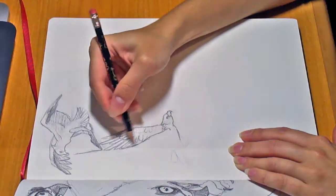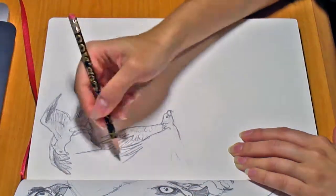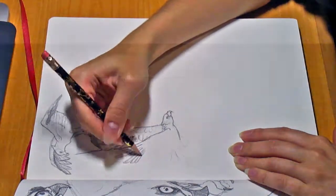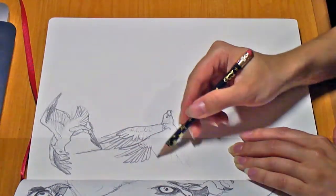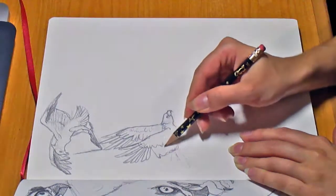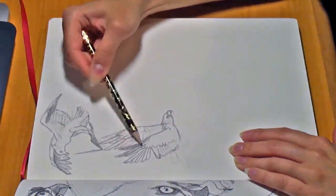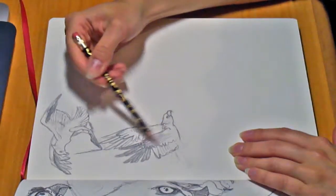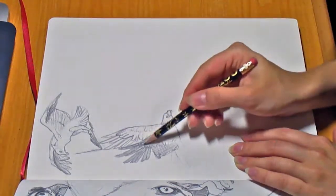So here I am drawing birds. And I'm mainly focusing on feathers, so I'm just glancing over the actual bodies and the poses, and some of the claws look really bad, but that's really not what I'm after here. I'm just trying to understand how the wings extend, how a bird might look at different positions as they fly, how certain feathers at certain points look, because obviously there's an anatomy to feathers. And since I only really wanted to draw one page for this, I didn't study the hardcore anatomy of it. I just wanted to draw what I saw from realistic pictures.